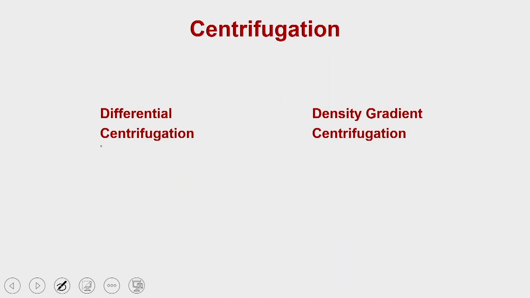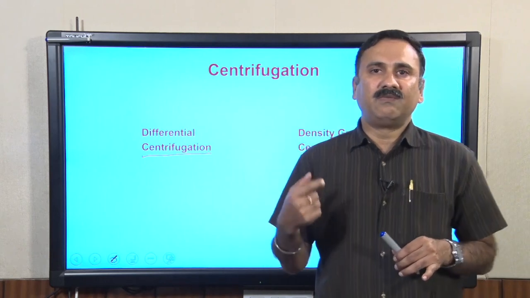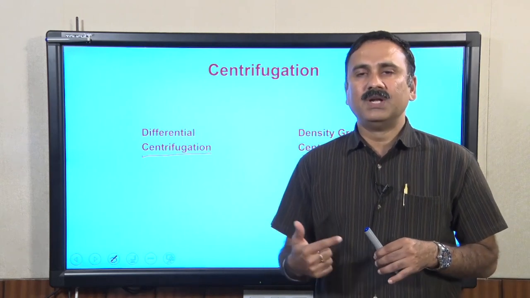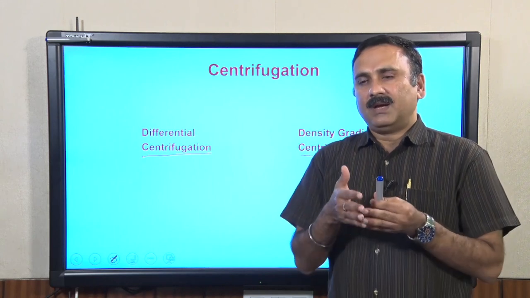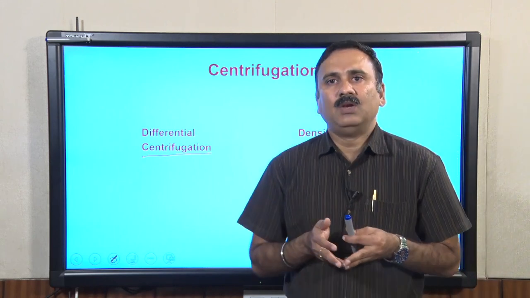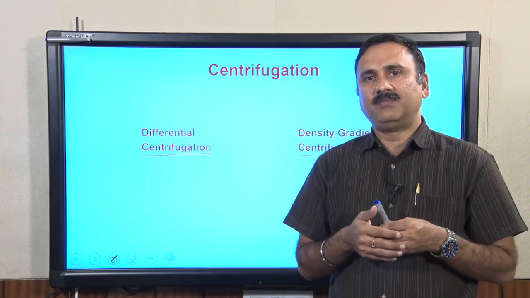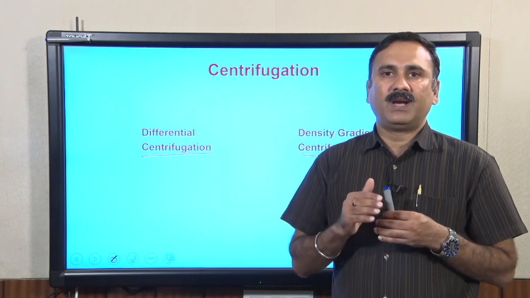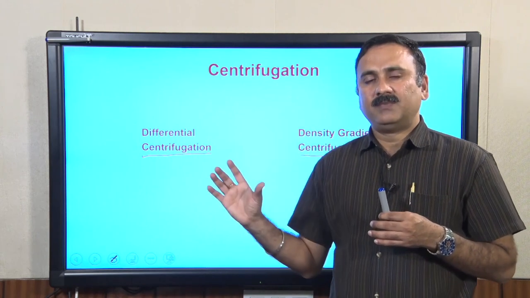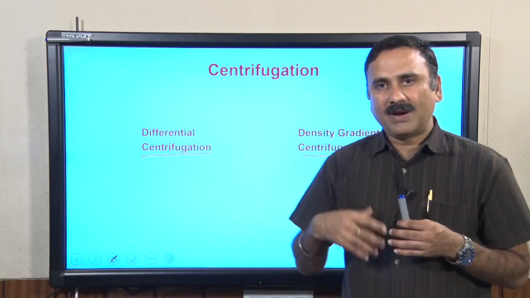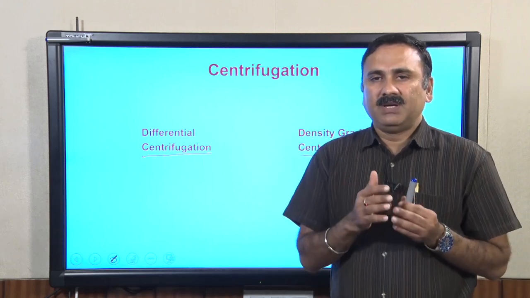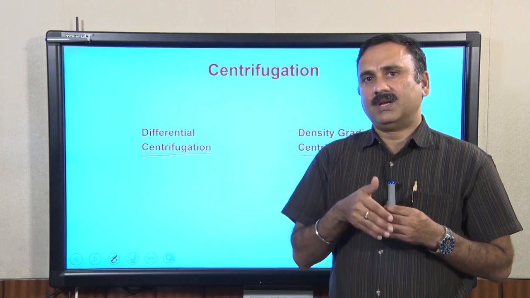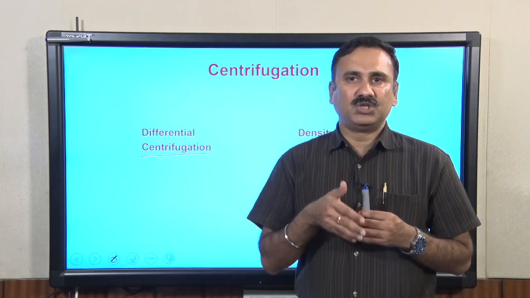There are two different types of centrifugation: differential centrifugation and density gradient centrifugation. In differential centrifugation, you run the sample at different speeds or different RCF values. The molecule corresponding to that RCF value gets pelleted down and is found in the pellet fraction, whereas the supernatant contains all other molecules. Taking the supernatant and spinning again at a slightly higher speed allows you to separate molecules based on their sedimentation coefficient or sedimentation rates.